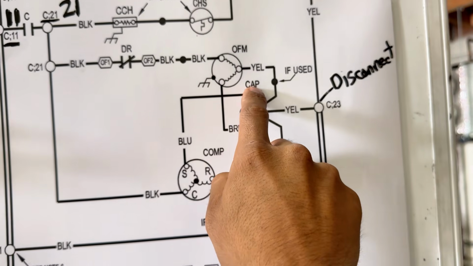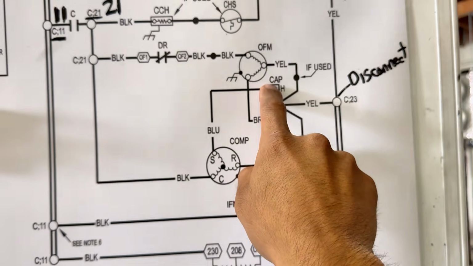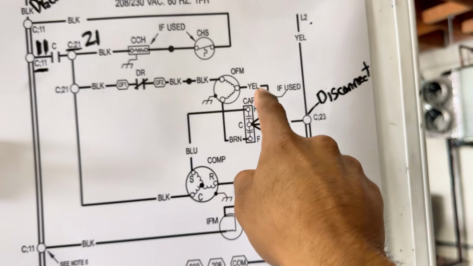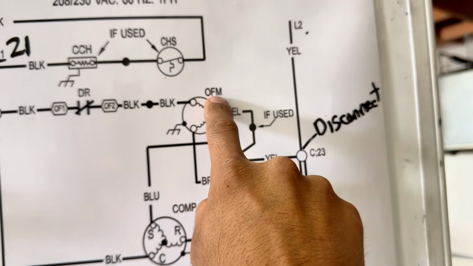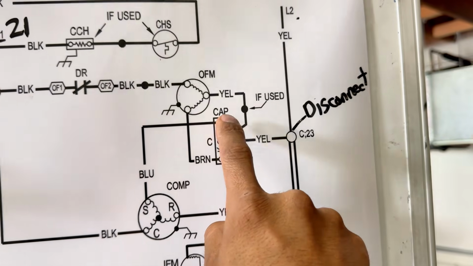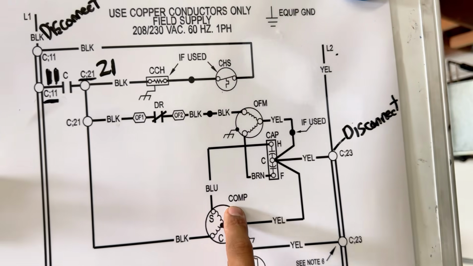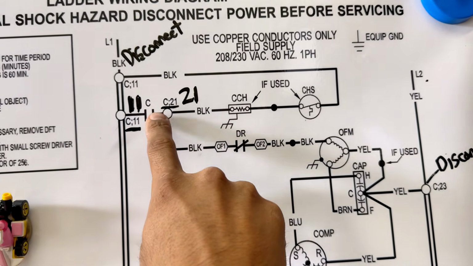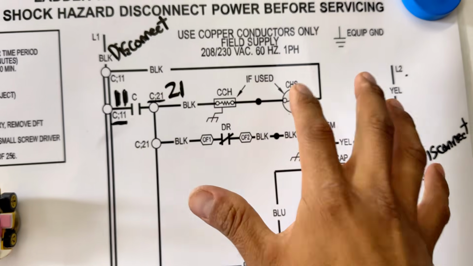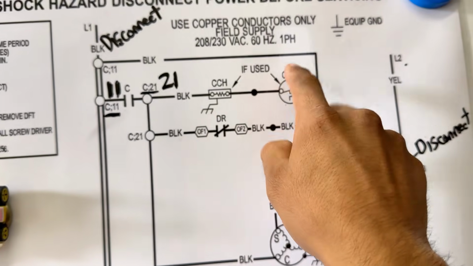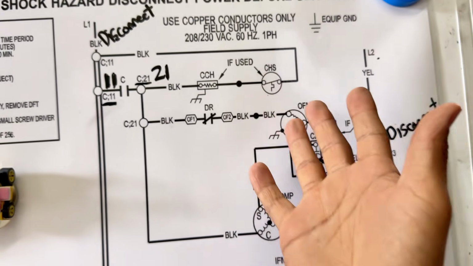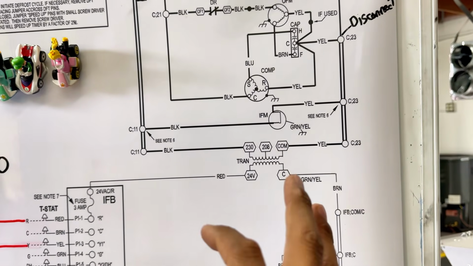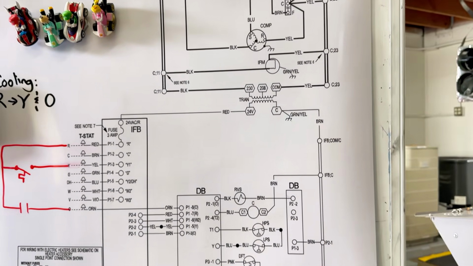And then have in mind, you're gonna have a legend on the bottom. This one doesn't have it. It's on my other one on the connection diagram. But you have a little legend of what these stand for. OFM, outdoor fan motor. Cap, capacitor. Comp, compressor. DR, defrost relay. And then C is my contactor in this case. And you see these other things, a lot of the times we're not even messing with these things. In today's video, we're just gonna focus on the contactor, so you can make sense out of it.